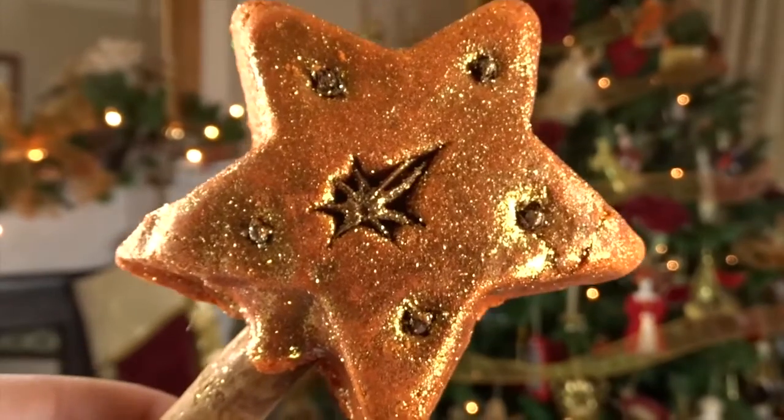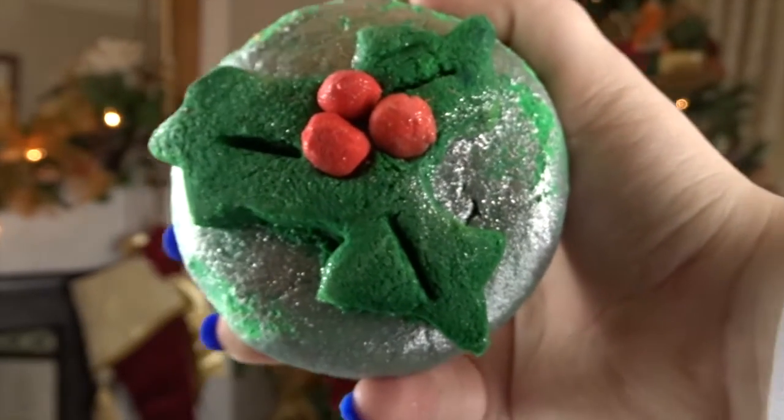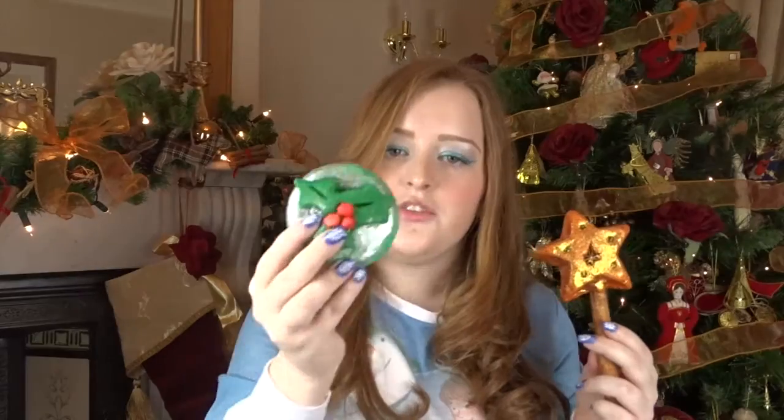What would Christmas be without a good festive bubble bath? Lush do some amazing things around Christmas time — they're so festive and they smell amazing, with such spicy warm blends. This is the Magic Wand Reusable Bubble Bar. I love this one because you can use it multiple times. It's blended with cinnamon and just smells so warm and spicy. The other one I like is the Holly Go Lightly Bubble Bar — it smells quite clovey and Christmassy, and when you put it in the bath it turns your water a holly green colour. It's beautiful.